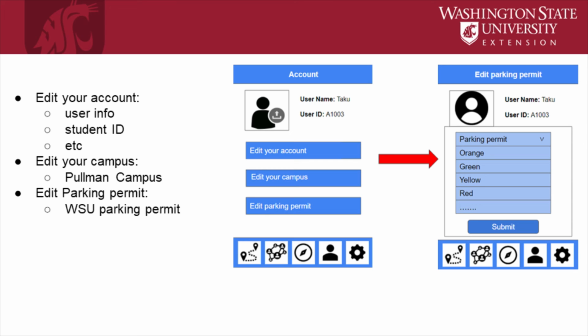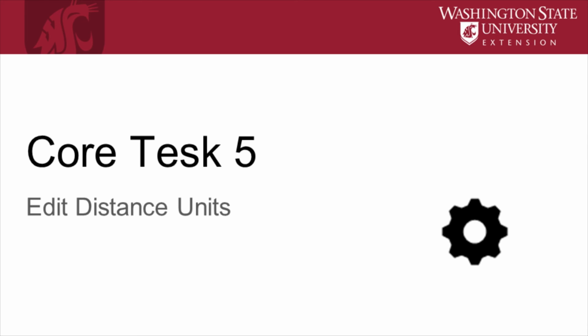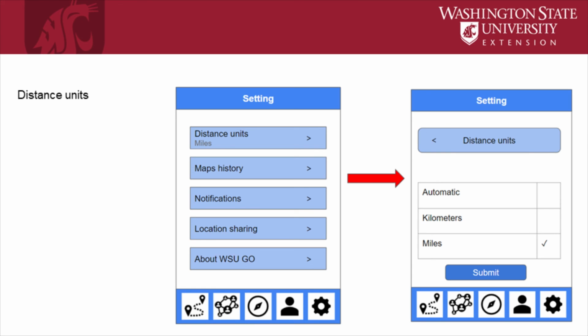As we all know, WSU parking areas' priorities are distinguished by different colors. In this interface, users will be able to get the nearest parking location route for their corresponding parking permit level, and they could modify the information, including permit expiration time, manually at any time. Settings include adjusting map units for measurement, map searching histories, and other functions.